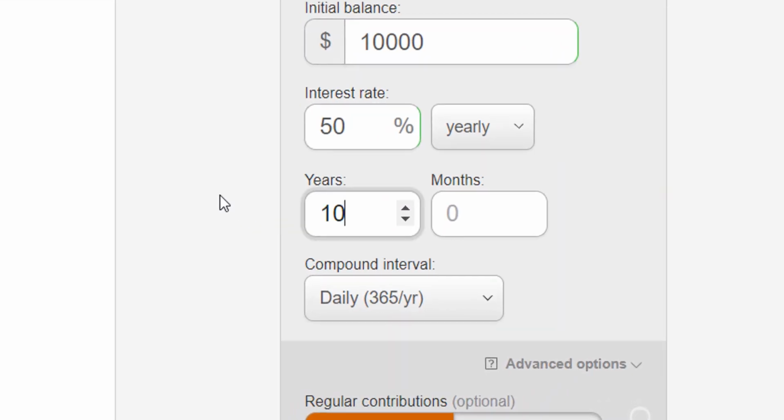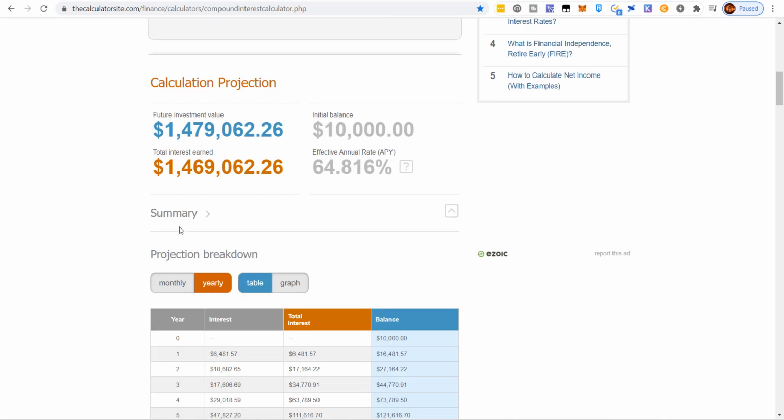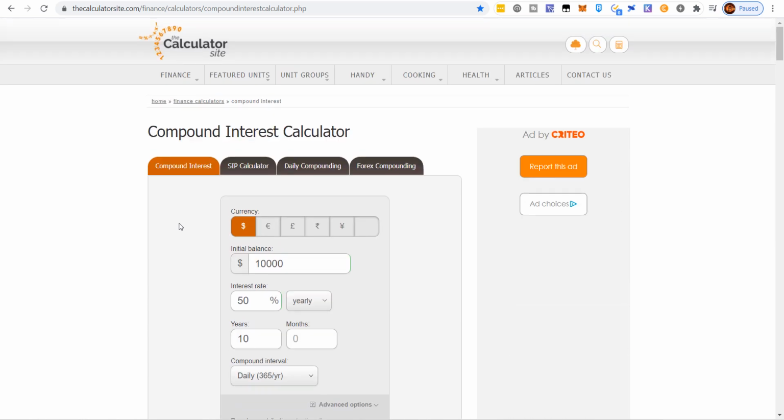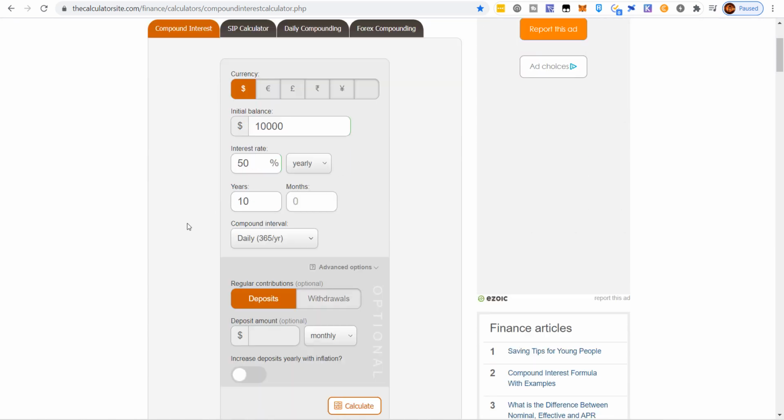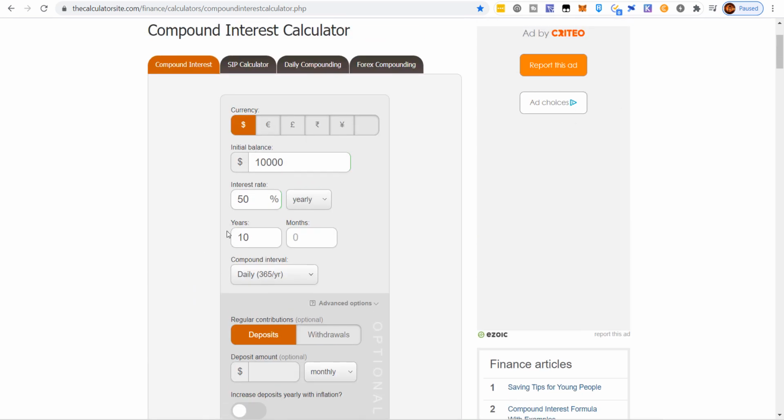But let's just say we did 10 years. So in 10 years, what would happen? Calculate. $1.4 million. This is assuming you only start with $10,000. Now, obviously, I'm not counting like taxes in here and that sort of thing, but I'm also only showing you a 50% interest rate, APY, and you can do potentially much more than that. Again, nothing in this video is financial advice. I'm not a financial advisor. Keep that in mind. I'm not a tax accountant. I'm none of that. Although I'm going to be putting this into practice. You can definitely follow my journey if you're subscribed to the channel.